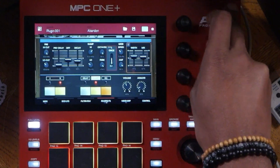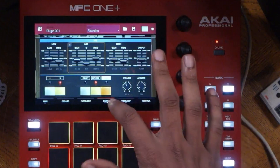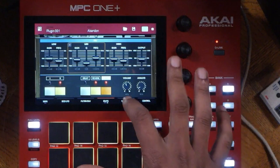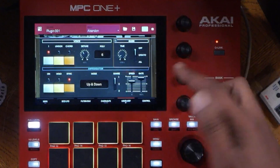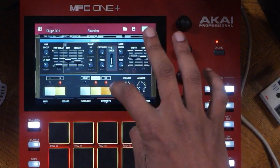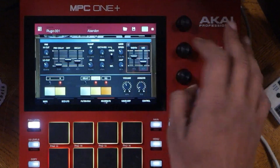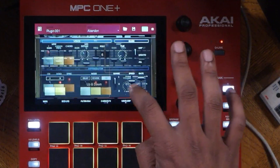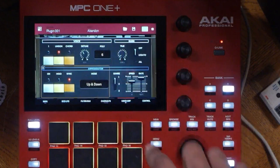So you can hear the infinite and whatnot. It has effects that you'd want to mess with at least. And then you have the EQ over here, which I don't have to turn on — so you can remove frequencies. One of the other things I like is you can mess with the unison voice. It's a nice chord setting over here.